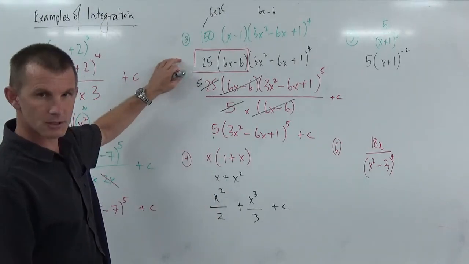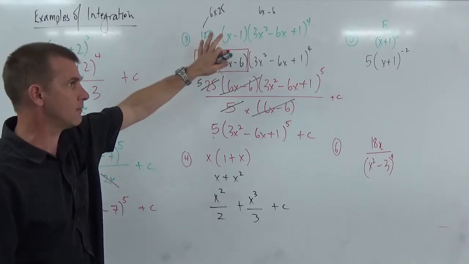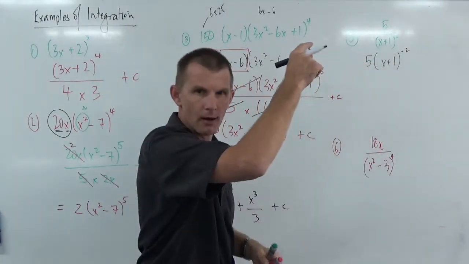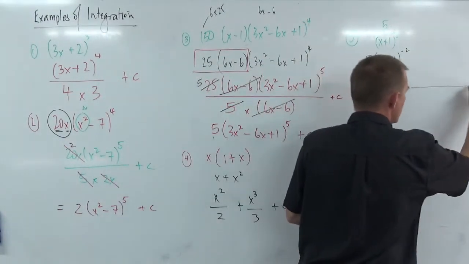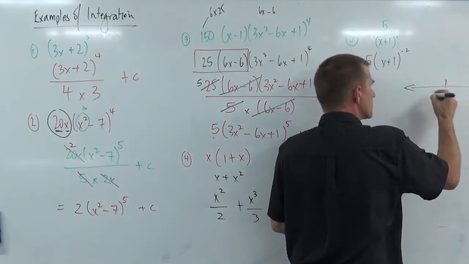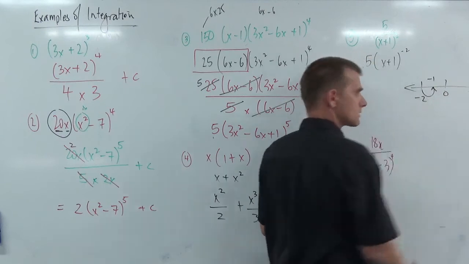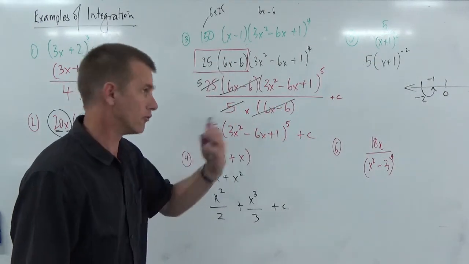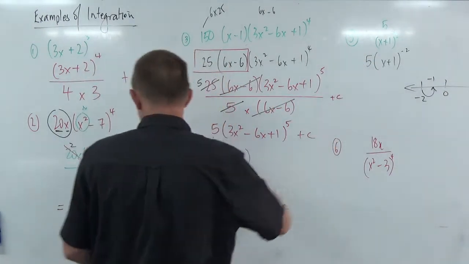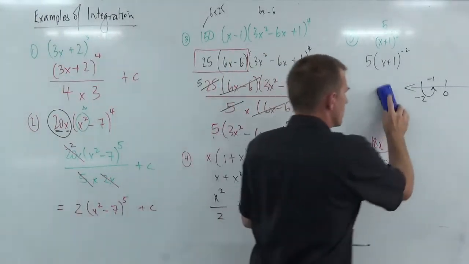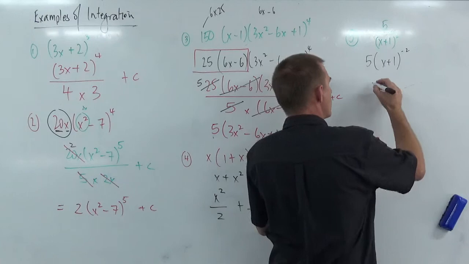Now I can follow a similar sort of process, not quite the same, but a similar sort of process. Raise the power by 1. Now, always remember your number line. Here's 0, here's minus 2. Raise the power by 1 takes me to minus 1. Oftentimes people mistake that. They think, oh yeah, that becomes minus 3. No. So raise the power by 1.